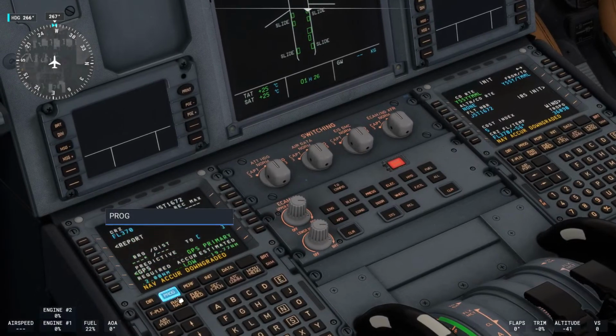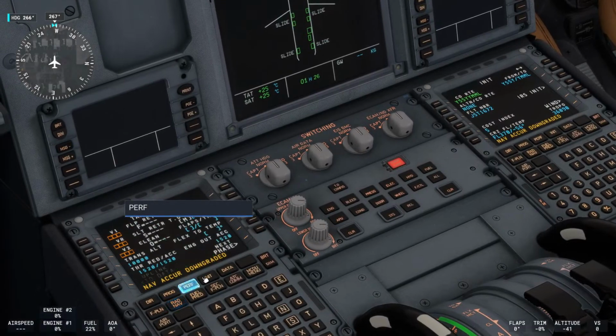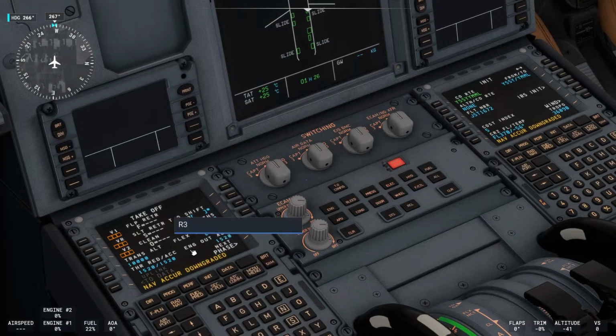But we're going to go program, make sure we got everything, performance. We can do the performance stuff. Where is it? Maybe I have to redo that, send it to FMGS.